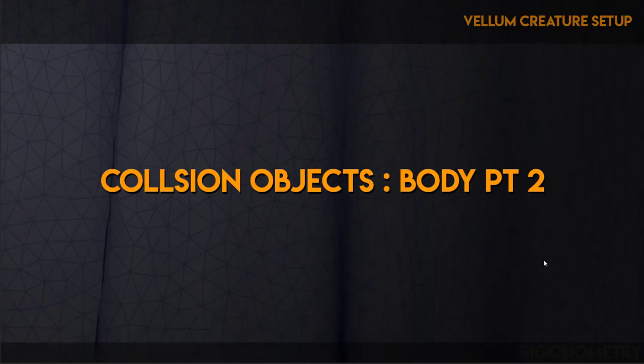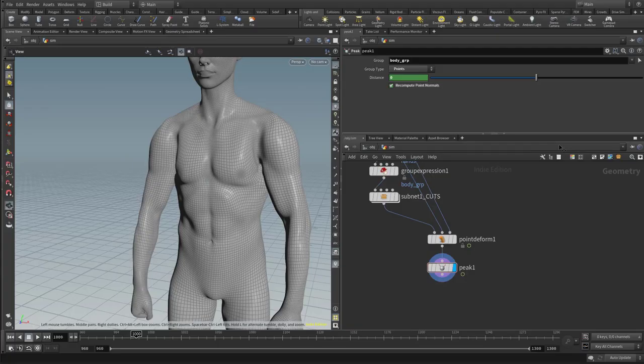In this video, we're going to set up a small VDB that's based on the inside of our body. And wherever the body penetrates itself, it's going to create a little crevice where the cloth can safely simulate. We go to our file here.